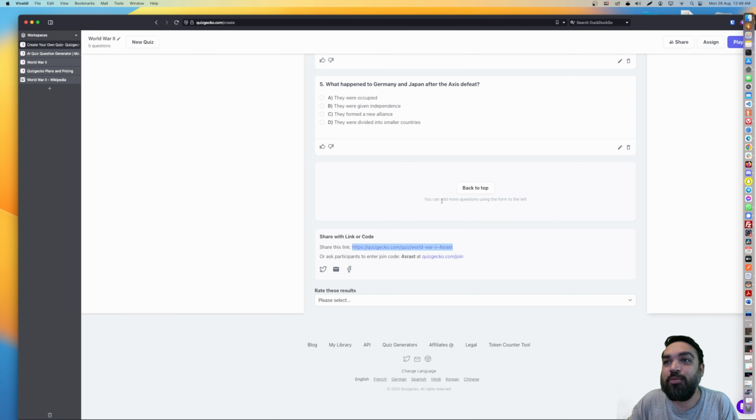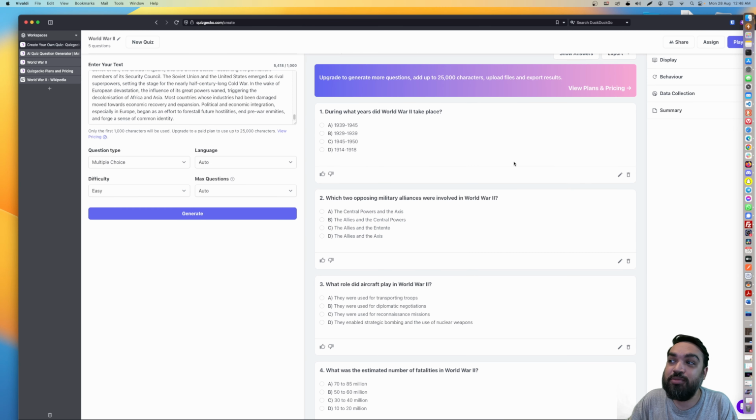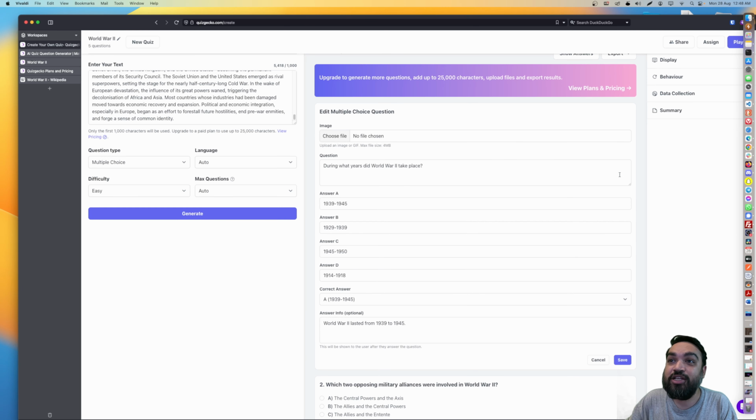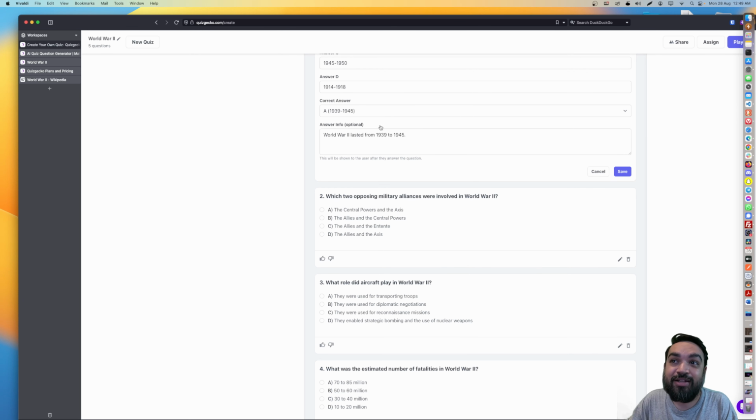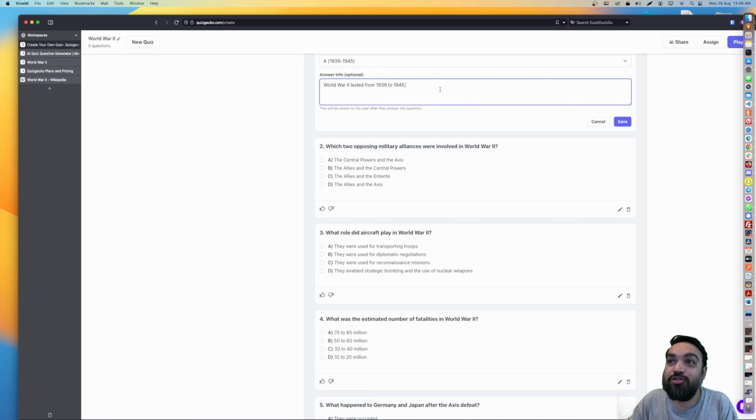Now if I go back to my quiz, right, let's look at the customization options. I can edit each of these individual questions and upload an image also for the user, let's say for a cue. If you want the user to answer the question based on a specific image, or if the image has a clue or things like that, you can upload an image. You can also customize the options, select the right answer, and also add additional info about the answer, right? Like a typical quiz that you can create.